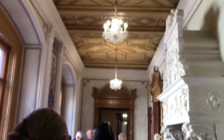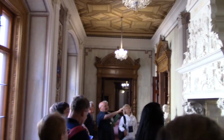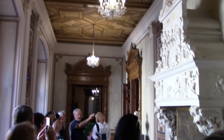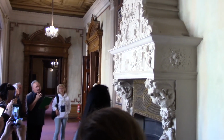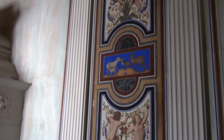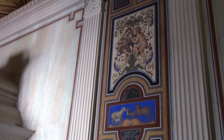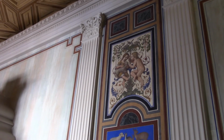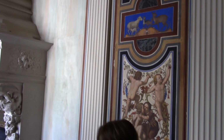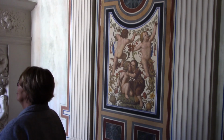and next to the fireplace, the walls are the same as in the first room. It looks like marble, but it's only paint. But never forget, it was not because of poverty, it was modern. And if you turn and have a look into the window frames here, you see it looks like wood, but it's the same, that is all stucco or paper mache. And they painted it like oak wood, and so it looks very expensive.